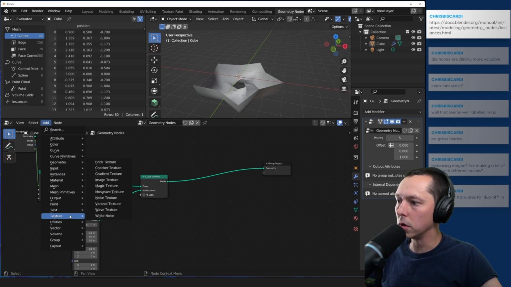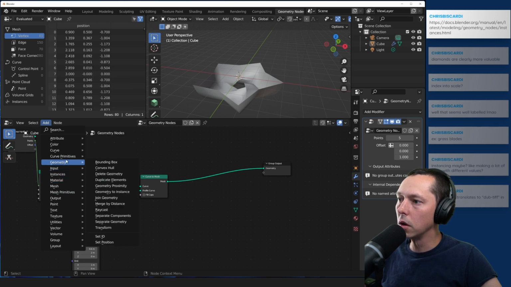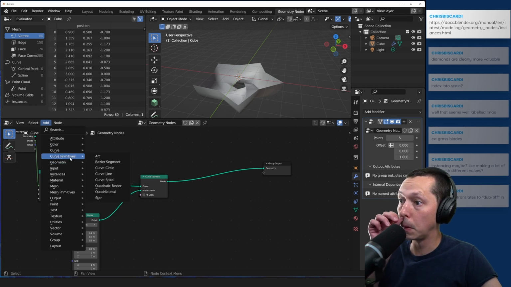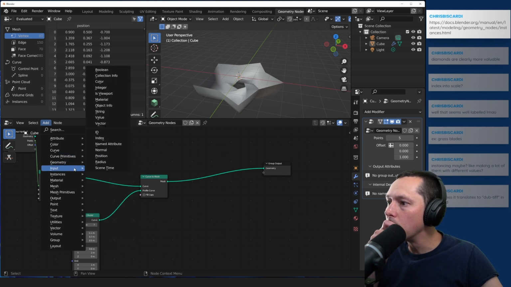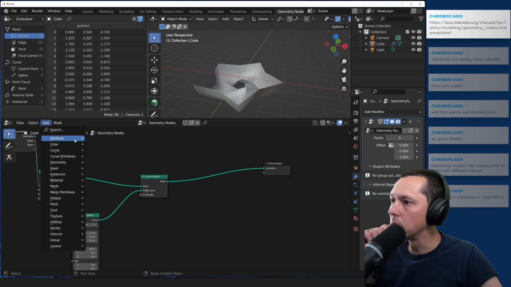Utilities. Join, merge, curve. I want. Do we make instances out of it?